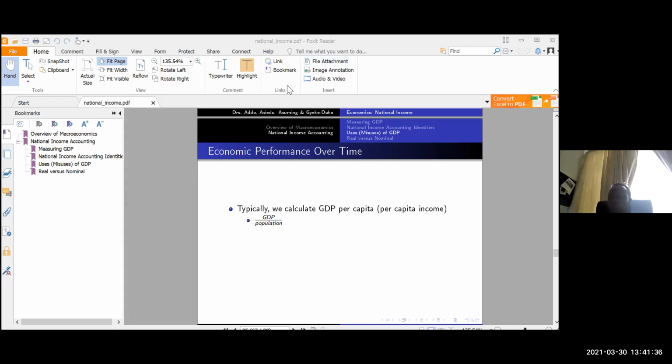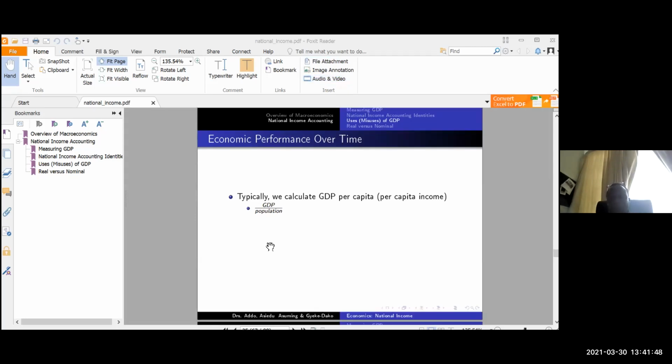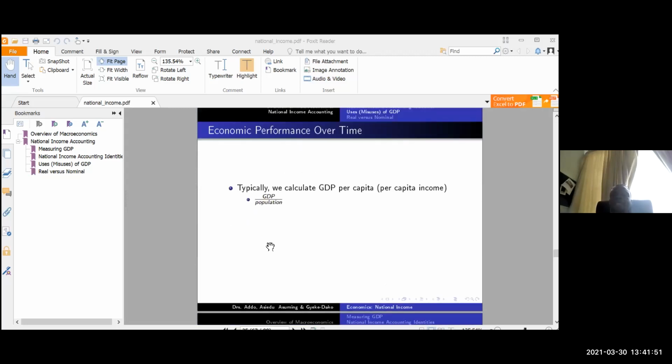If we compare ourselves to Nigeria, we are not doing badly. But maybe Norway is an outlier. Maybe we just find another country, maybe Kenya or some other country, and then we can compare. So I'm saying that at the minimum, you can use the GDP per capita, but not the absolute GDP. The absolute GDP for Norway will be very high, but they also have a very small population. When you divide by that, each person is about 90,000 USD. That's quite a lot.